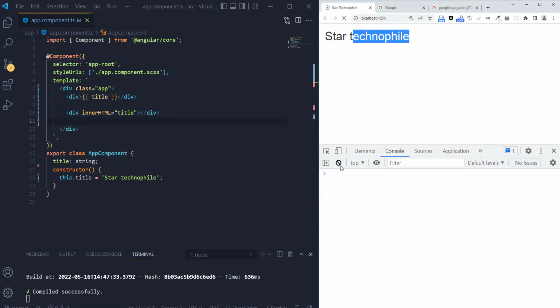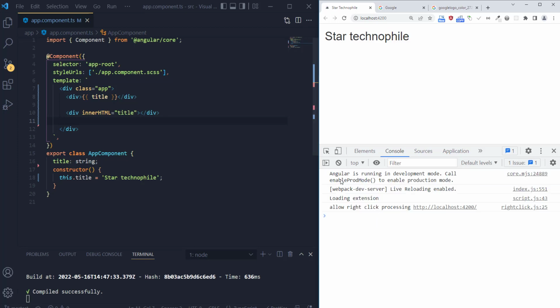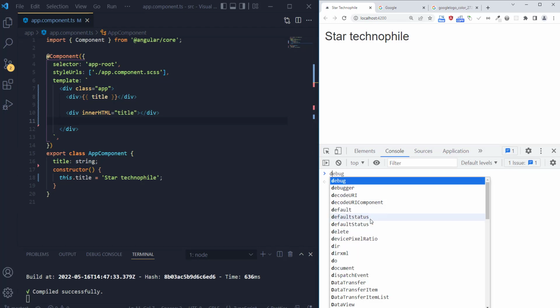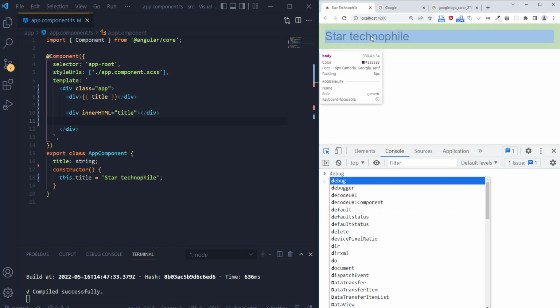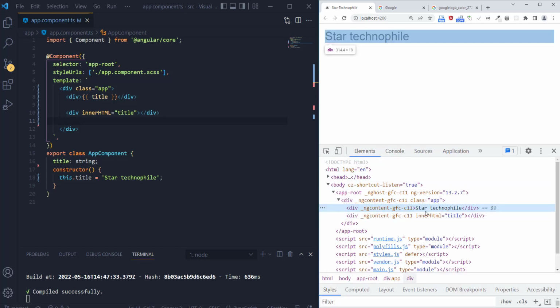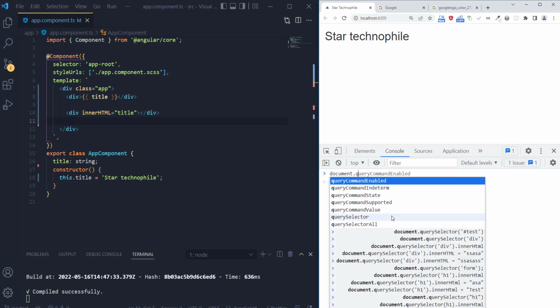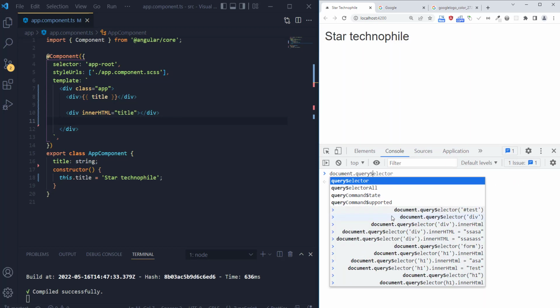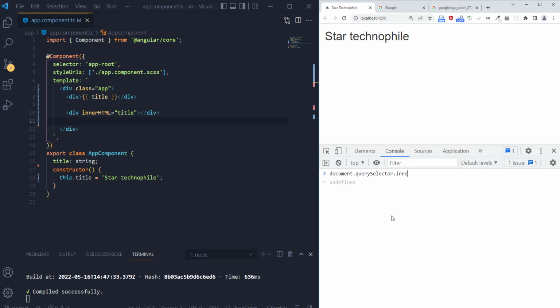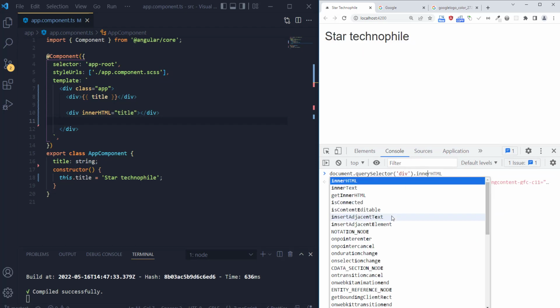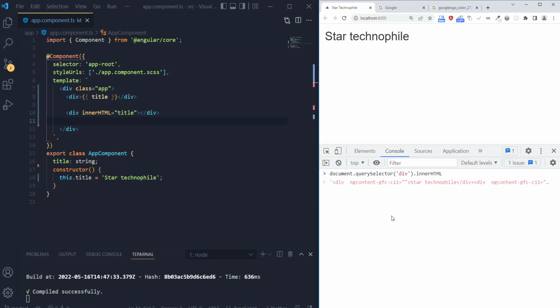How? Like this. document.querySelector, and I want to query a div, dot innerHTML.